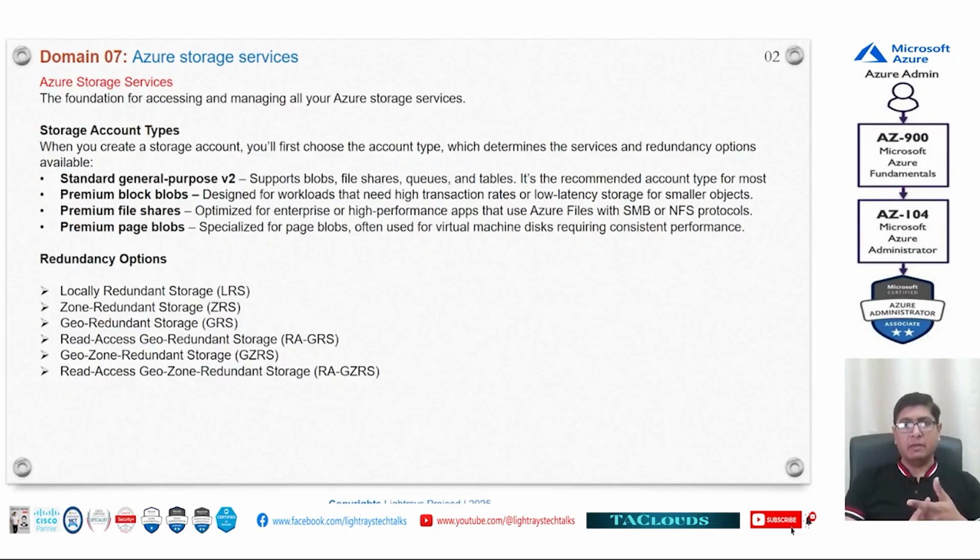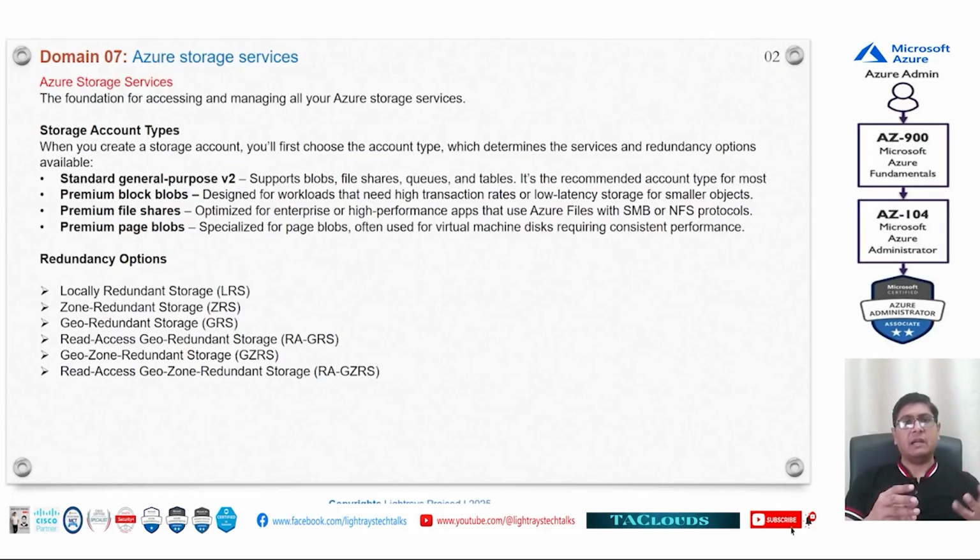And third, it should be durable. I cannot say that this time I am accessing data and it's taking 10 seconds, next time I am accessing the data and it is taking 20 seconds. No, it should be durable. And finally, it should be scalable. Scalable means whenever I am putting 10 GB of data, there should be available space. If the next day I am putting maybe 100 GB to that storage, it should also be scalable. We cannot say that we are getting the services from Azure and we got only 4 GB and we can put only 4 GB of data. No, we have to scale.